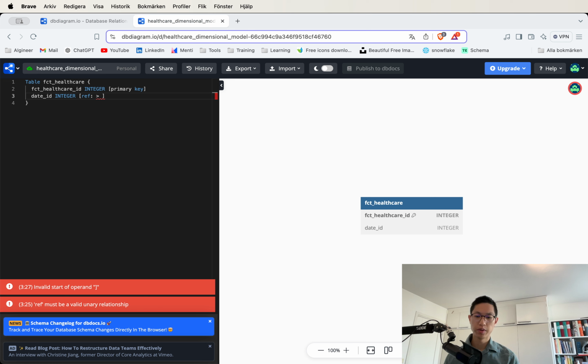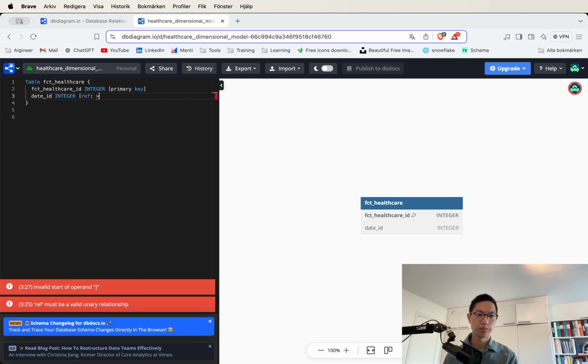I want to have a foreign key relation to the date ID column in my date dimension, right? So to do this, I will create another table.